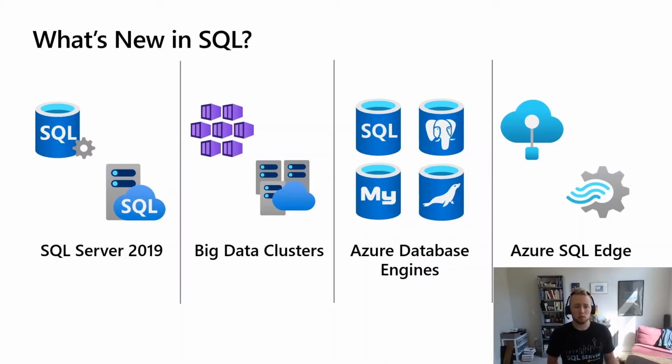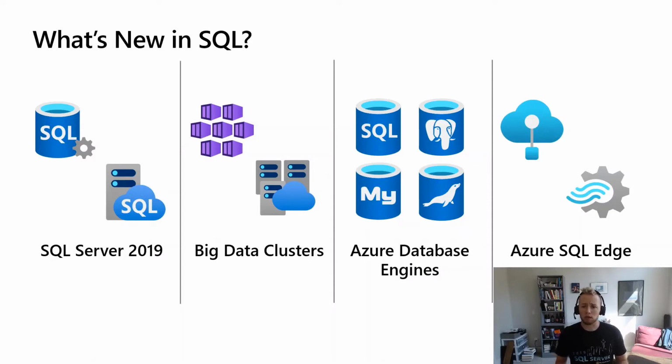Now, while the SQL Server product has had many changes in that iteration, we've also seen a lot of changes to the Azure database platform. Not only do we have Azure SQL, but we also have PostgreSQL, MySQL, and MariaDB all now coexisting in that Azure database engine space. One new change to SQL that we're going to highlight a couple times today is Azure SQL Edge. Now, Azure SQL Edge is an edge-optimized engine. The workload itself has been reduced to a small footprint, allowing it to focus on IoT devices. Things such as a Raspberry Pi become your Azure SQL Edge engine host.